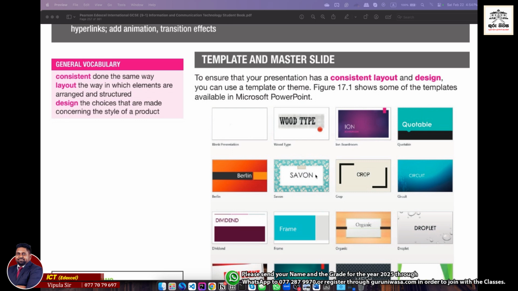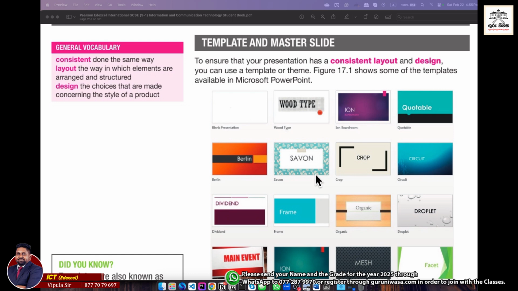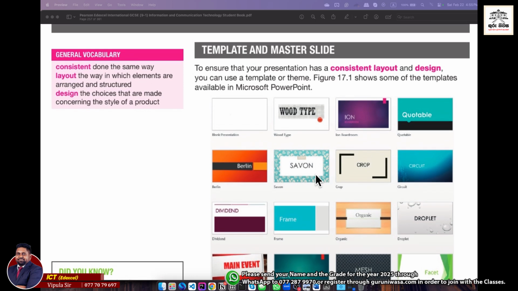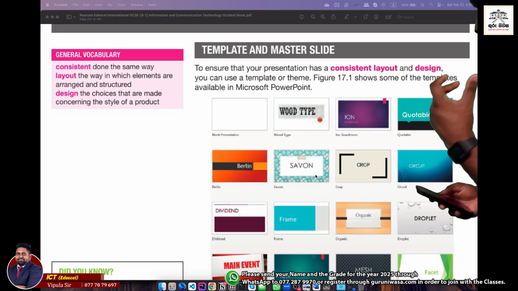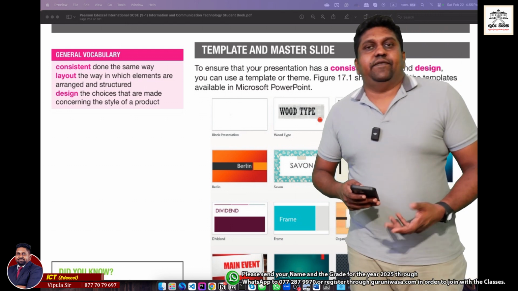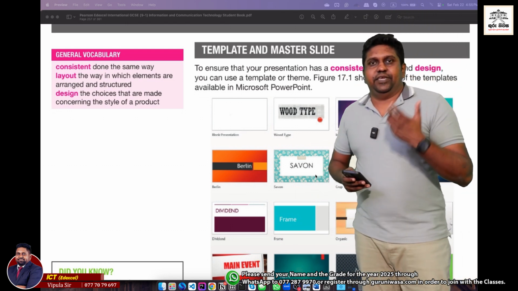Primarily we need to have a template, right? So templates and master slides. This is what we call them. A primary requirement of a template in a presentation is to have a consistent layout.